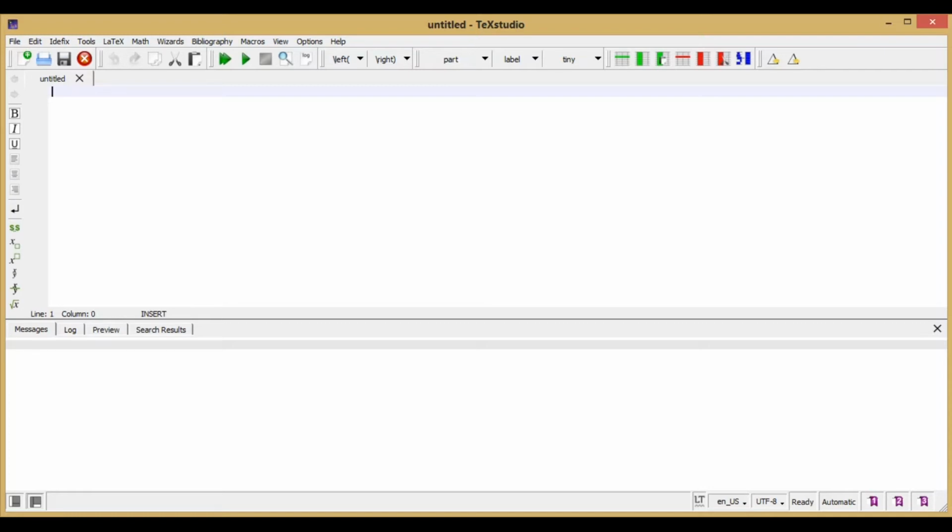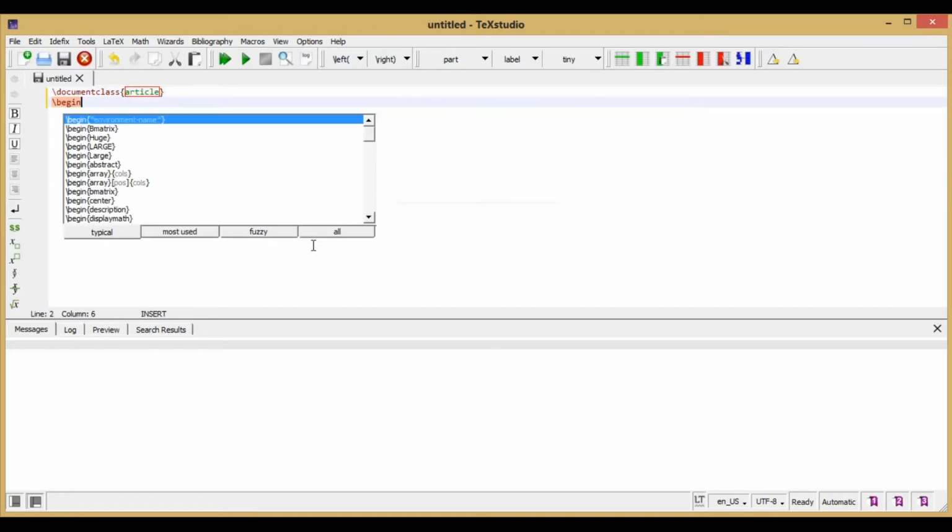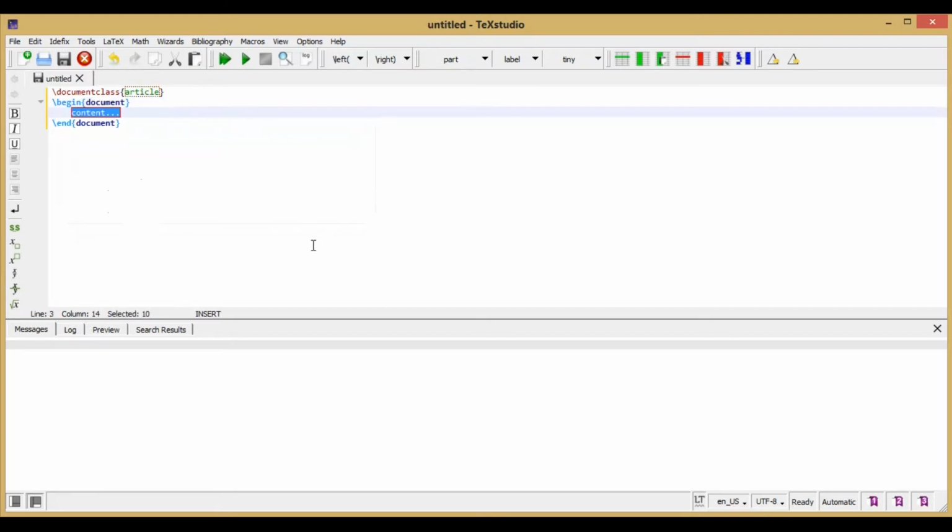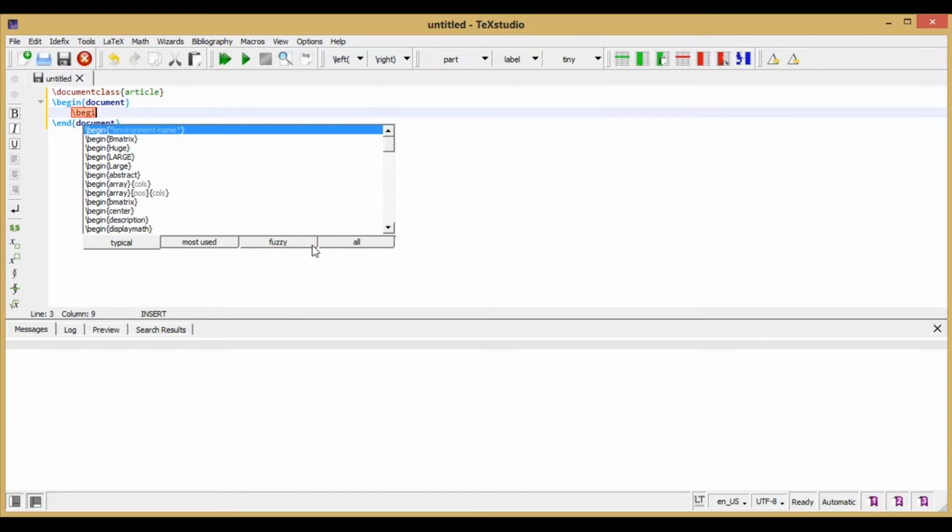So first we'll create a normal single column document, see how it looks, and then we will convert it into a double column document. So the first line of the document code is going to be the document class, which we are going to stick to the type article for now. And then it is going to be the begin document, end document tag. Okay, now let us create a very basic table. For which I'm bringing the tag begin tabular and end tabular.